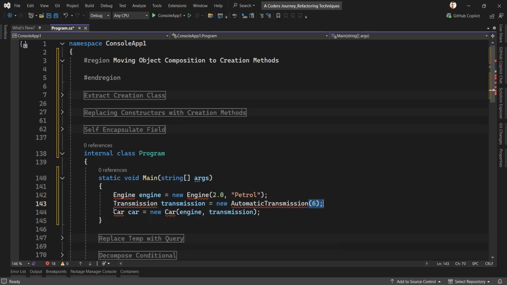And then finally, after creating all of these different parts, they can create the object they want, and pass in these different parts to the constructor of the ultimate object, which is car in this case.